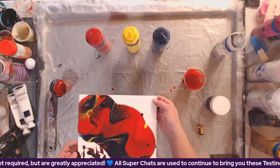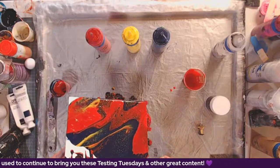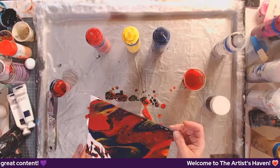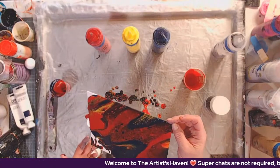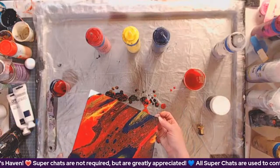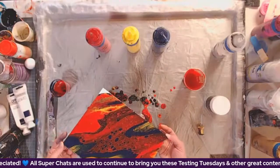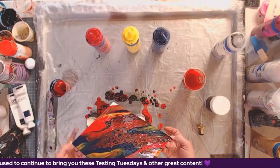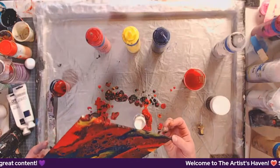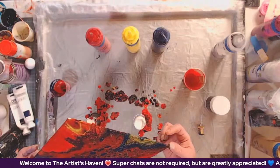Okay, so we're going to chug-a-lug this side first. The one thing I did notice with the other painting is sometimes the chunks give you little streaky cells. I don't know how else to explain that. It's kind of cool because I'm using all transparent and semi-transparent paints, so it's going to be interesting to see what kind of cell development we get. Rayleigh-Taylor instability is usually what gives you cells. There's some really cool stuff going on here. I'm just going to open that up.